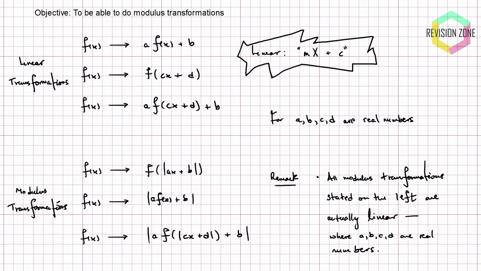So let's take a look at what I mean by modulus transformations. Modulus transformations are when you start with a function and you end up with a new function, where you've got linear transformations happening on the inside, but then there is some modulus function hanging around somewhere. Anything like this is basically a modulus transformation, but I've got to emphasize again, all these are in themselves linear. Since we've already seen how to carry out very basic modulus transformations, a few videos ago, I think it's best in this video to look at examples to explore how these things are done.